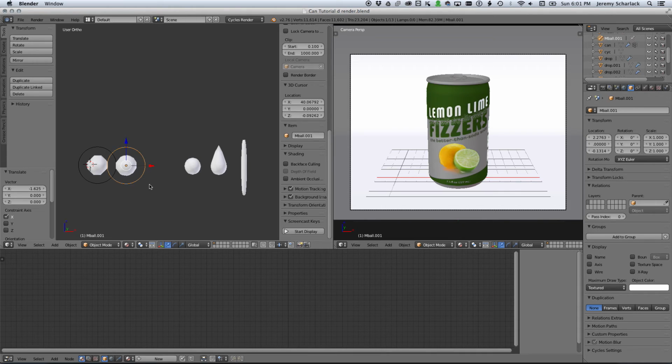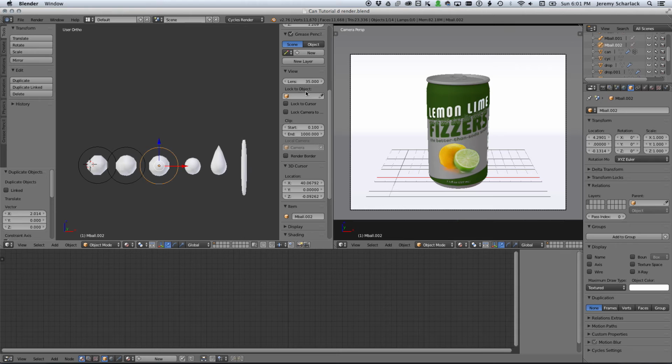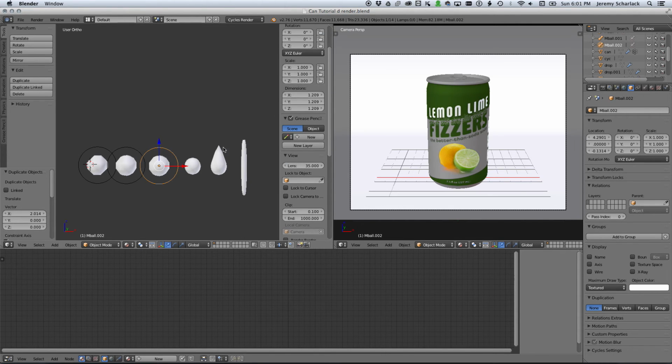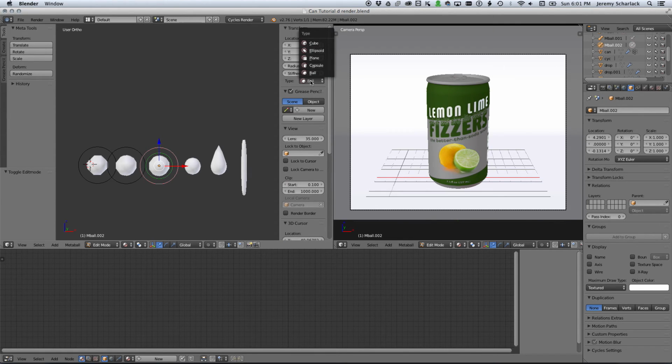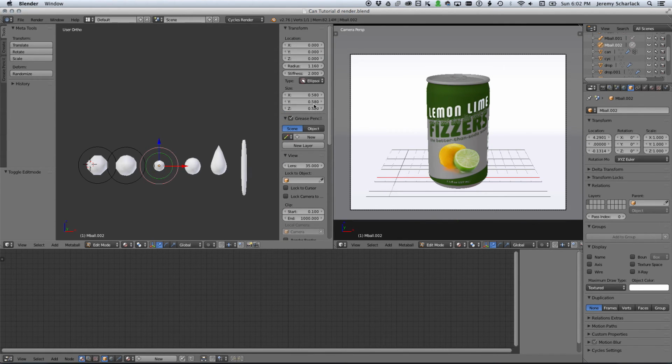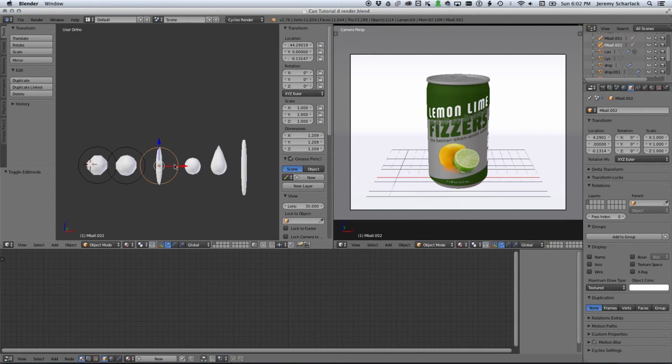Going to duplicate one more, and this one I'm going to make more of a linear one. There are some options for metaballs. If you tab into it, instead of making this a ball, you can make this an ellipsoid. Then I can increase the Z, so I can create one of those streaks, and I can take the X and Y down to maybe 0.4. Yeah, so this will streak in a weird way. That should be cool. It kind of flips in and out, doesn't it? Metaballs are weird. I kind of like them, though.